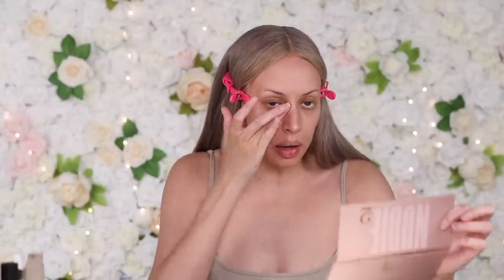We have the face cream, the night oil, and the eye cream left. I'm going to use one of the samples — I think it's great that they already have samples. This is the eye cream, which has plumping peptides, which I'm all for. You guys see how my finger's just gliding? Very beautiful, very thin. It's reminding me of a super hydrating water-based moisturizer. Kim said she wanted a thin eye cream that she can put under makeup, and it kind of reminds me of the Limeré gel cream. The eye cream is $75 — that feels like a little bit of a ripoff to me.